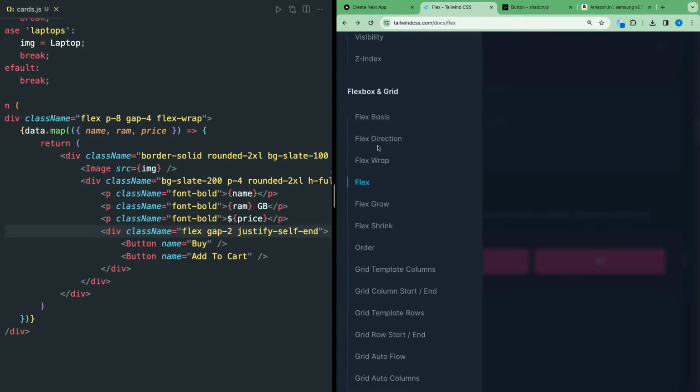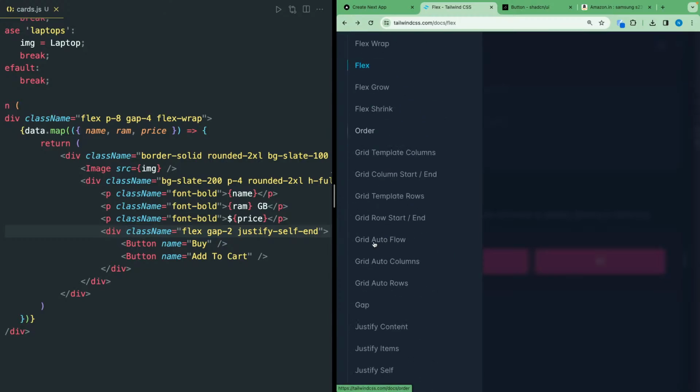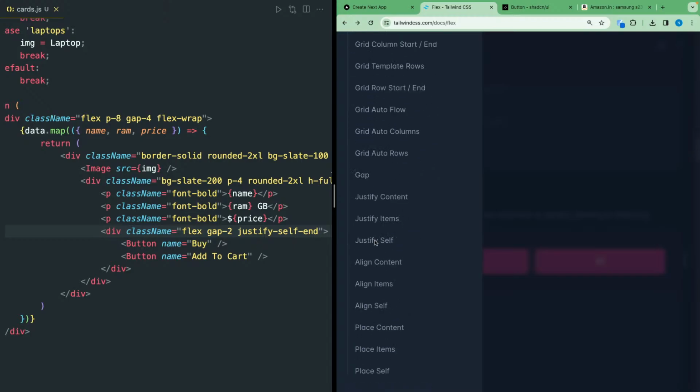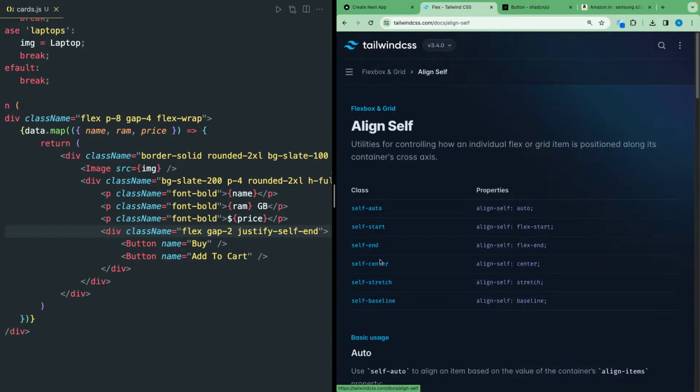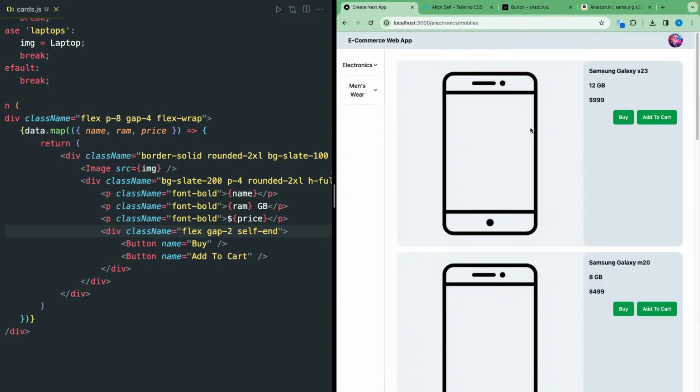Now where is the flex direction, flex wrap? I need actually not justify item, align self. Flex end, self end. Okay, so self end. Actually, it is aligning it in this direction.